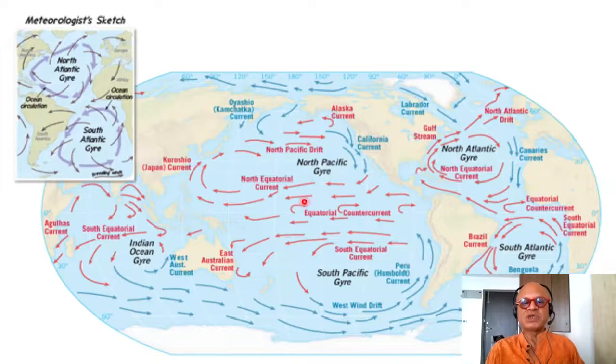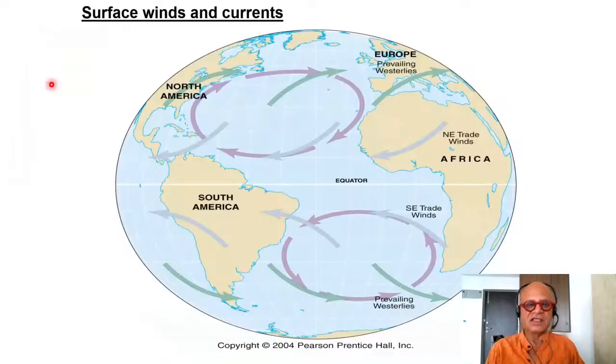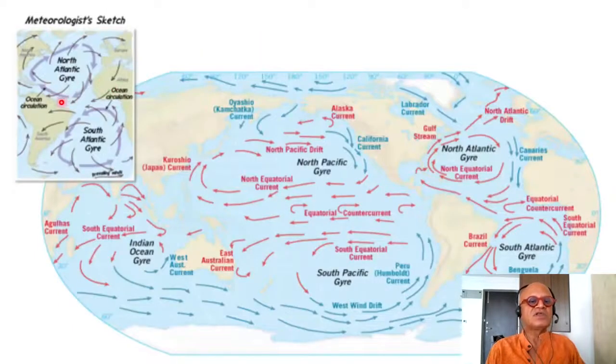But here is our favorite gyre, North Pacific gyre, South Pacific gyre going the other way, North Atlantic gyre and South Atlantic gyre being shown here again like this figure we looked at. So trade winds, westerlies, creating the North Atlantic gyre. Similarly, southeast trades, mid-latitude westerlies, creating the South Atlantic gyre. So note that this is going counterclockwise because the anticyclonic circulation in the southern hemisphere is counterclockwise, whereas the anticyclonic circulation in the northern hemisphere is clockwise.